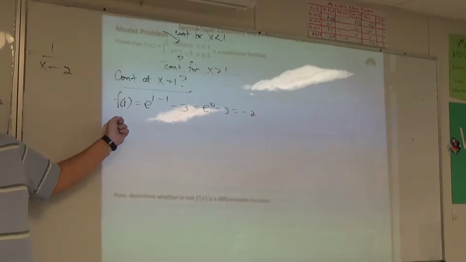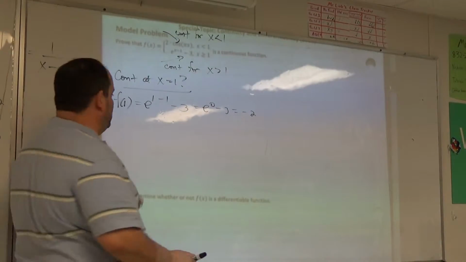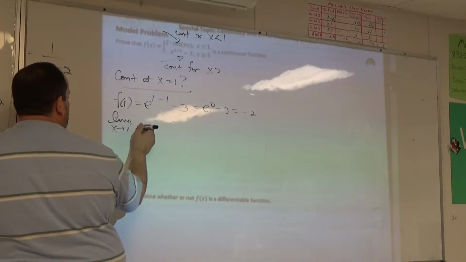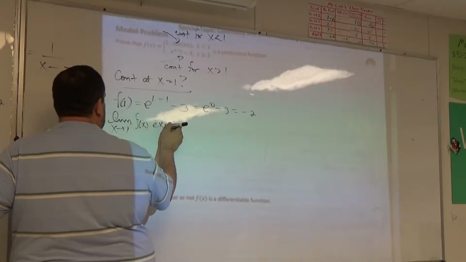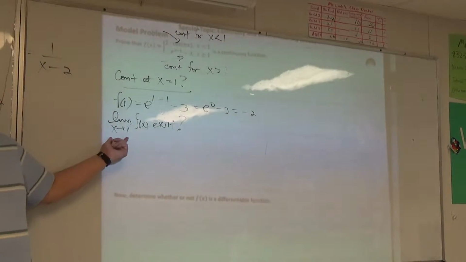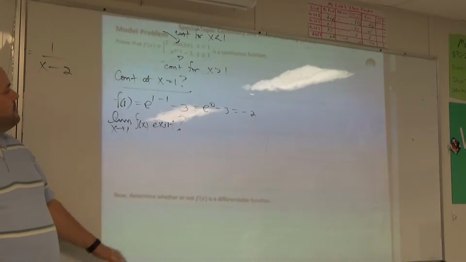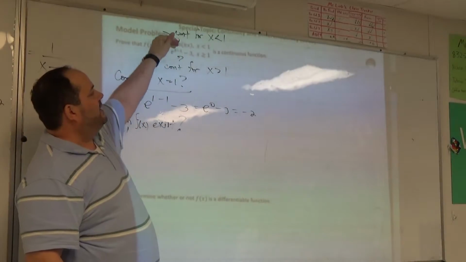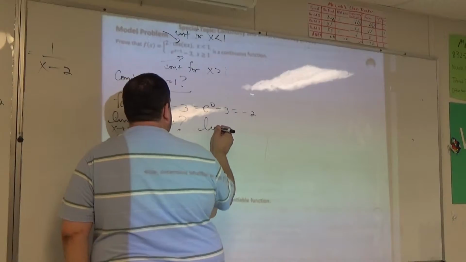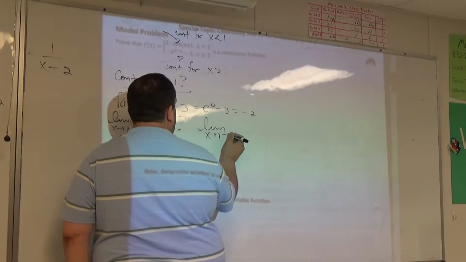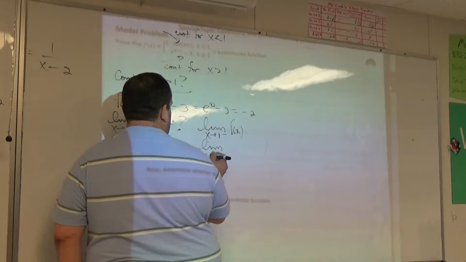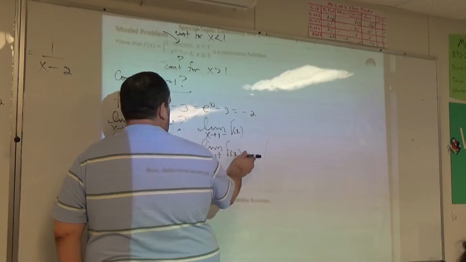And we bring on those limits. And it's been a while since we brought on the limits. I'm going to check to see, does the limit as x approaches 1 exist? Now, for some functions, you can plug in the 1 and that's good enough. But when it comes to a piecewise function, and you've got a break at 1, you're going to have to find the limit as x approaches 1 from the left. You're going to have to find the limit as x approaches 1 from the right.